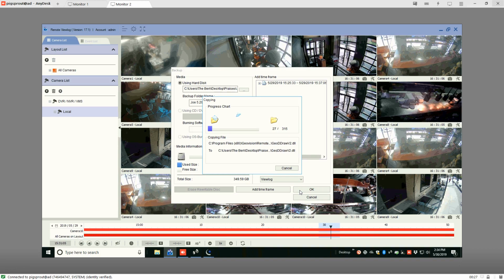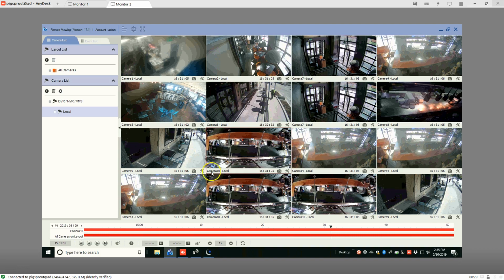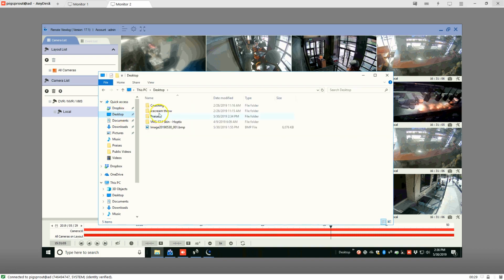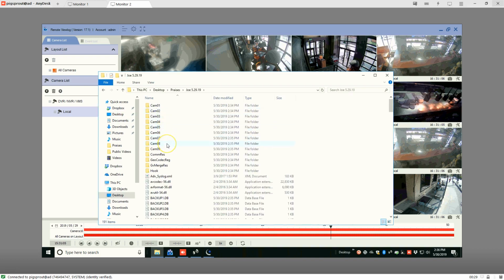We're going to go ahead and pause this process because it'll take a few minutes or so to actually continue. After the backup process is complete, we simply press OK, and that completes the backup. To play the backup, all we have to do is navigate to where it's located by opening File Explorer, the little folder icon down on the bottom. We can go to our desktop, and we can go into the folder that we just made a backup of, and come in here, and here's our backup.